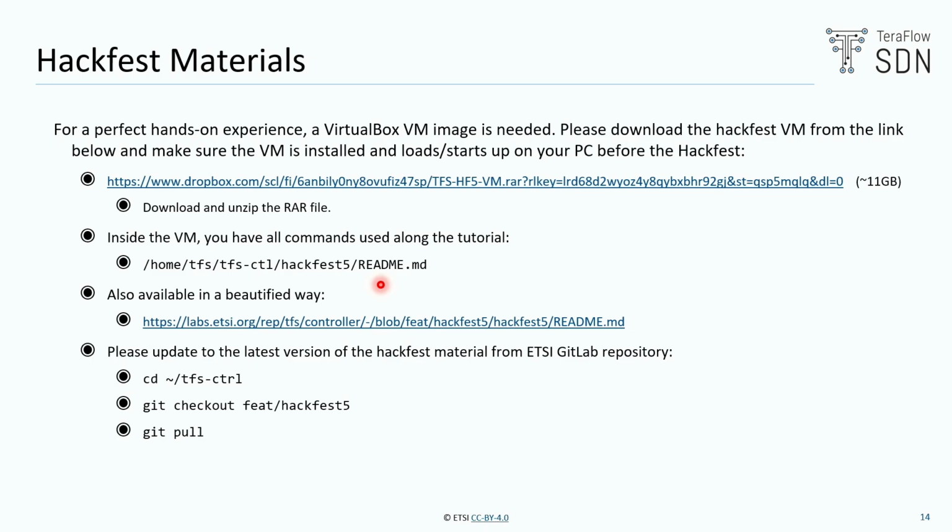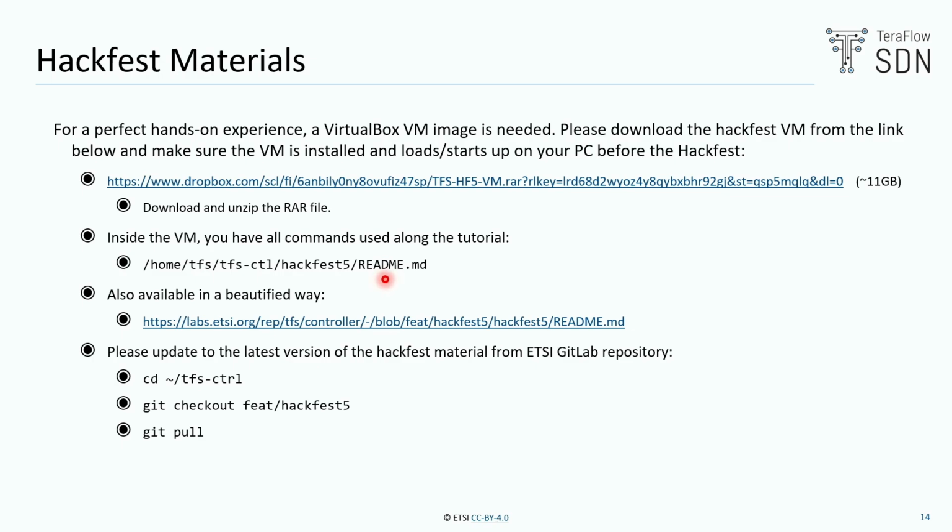We also provide this file because that way we avoid the issues that usually happen when you copy from a PDF file or a PowerPoint file, where some specific characters are altered. So it's better to copy the commands directly from there.